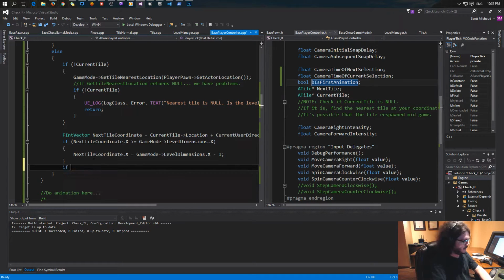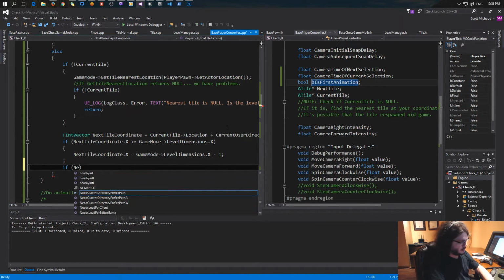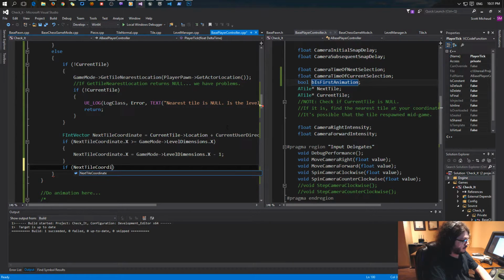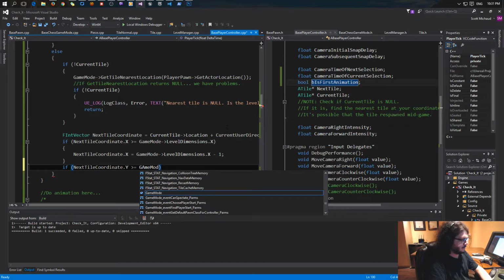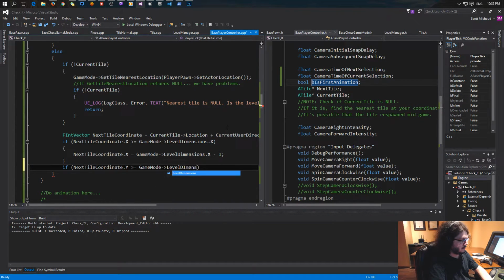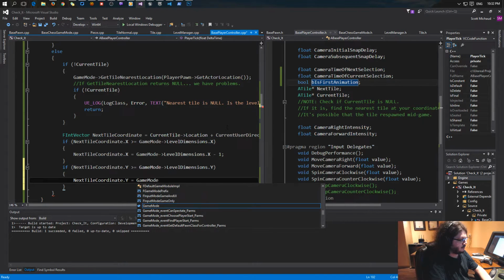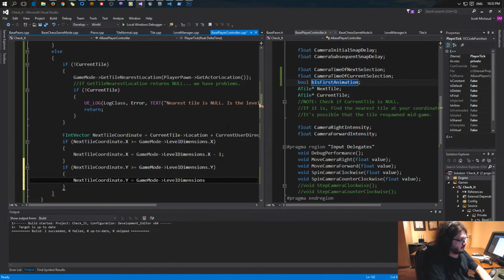We're gonna have these be uncoordinated. X is, let's do Y first there. Game mode next tile coordinates dot Y equals game mode level dimensions dot Y minus 1.